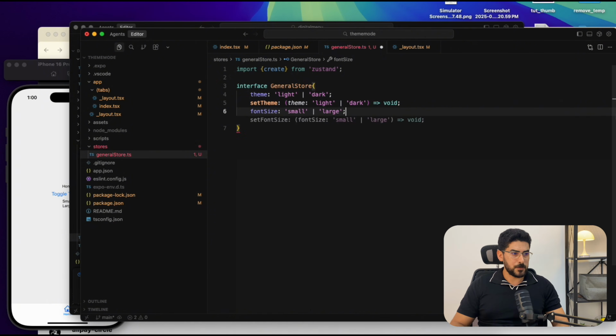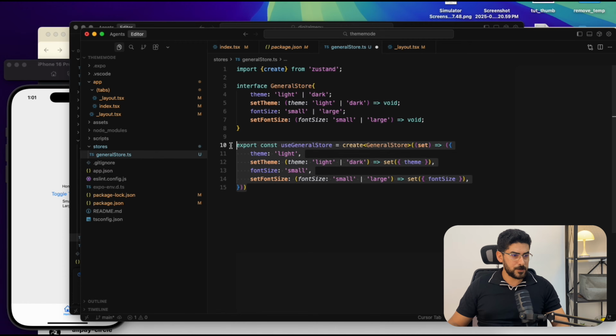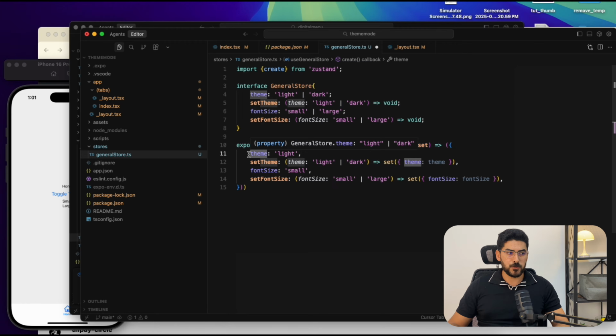It's going to be either small or large, and then we're going to have the function setFontSize. And as you see, AI is suggesting the creation of the store in here. So we have the default values. The theme is going to be light, and the font size is going to be small. And now we have the two functions that we're going to use to update these two properties.